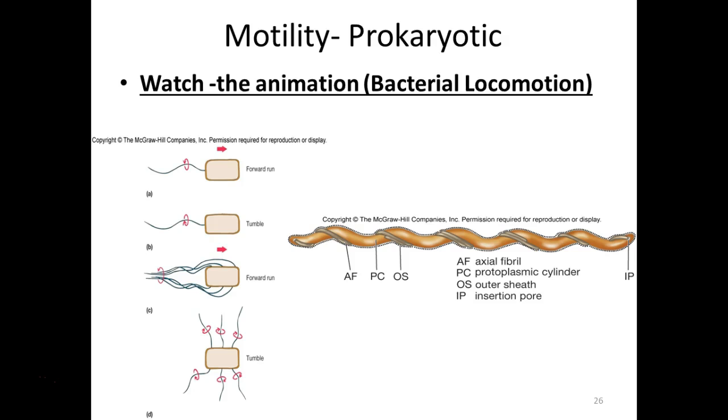Now notice ones that are completely covered in flagella. When they run, they can actually orient them so that they're going in a straight direction. The tumbling is quite tumbly, because then they're all spread out and they're tumbling around. The spirochetes, as I said, have those axial filaments. You can really see the lines drawn here. And again, this is going to create this helical shape, which is also going to allow them to corkscrew through their environment.